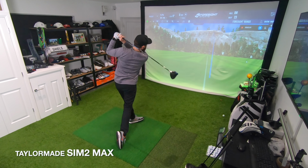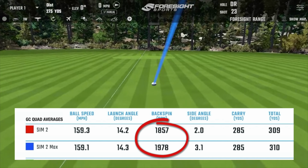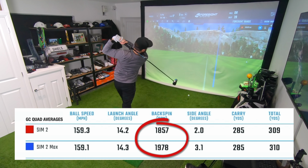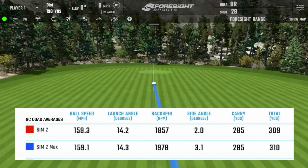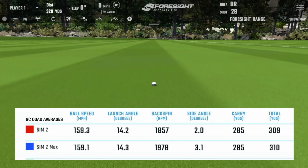The only tiny difference I could see was a very little bit of difference in the spin rate. The SIM2 was 100 RPM less spin, but honestly, bar that, next to nothing in performance, which really surprised me, because what's the biggest difference this year? Like, what's it going to be? There's no difference in price, there's no difference in anything, if I'm honest with you. I just don't understand who would have one driver over another. That's just my findings that I discovered when I was testing these drivers.